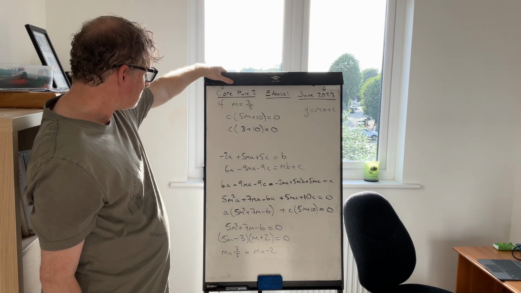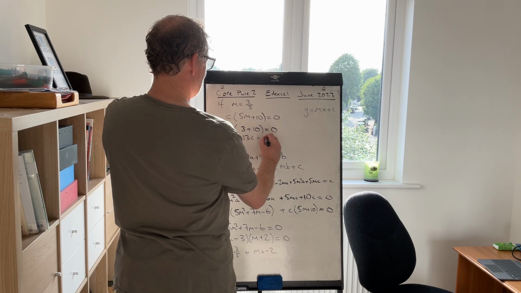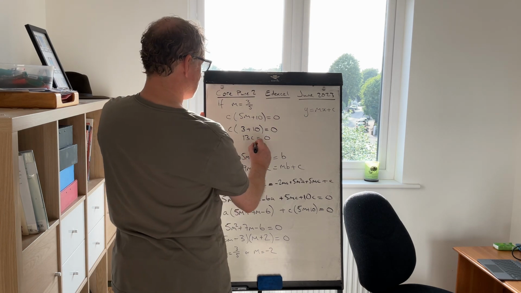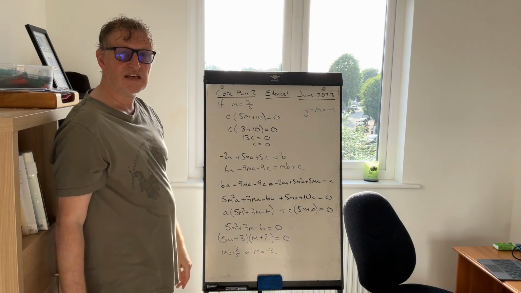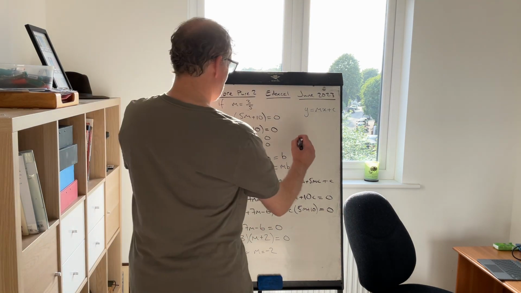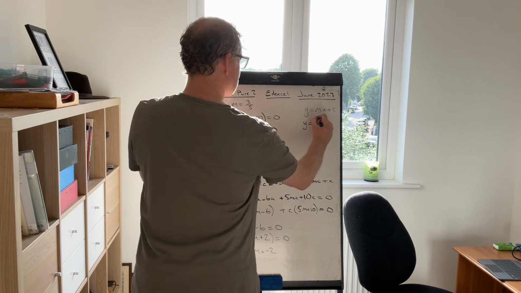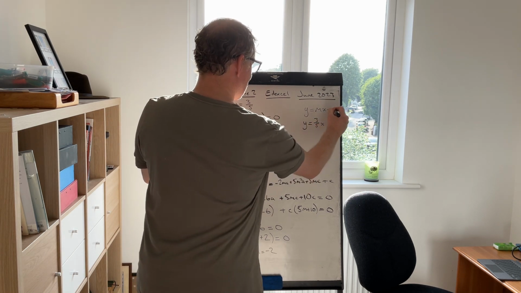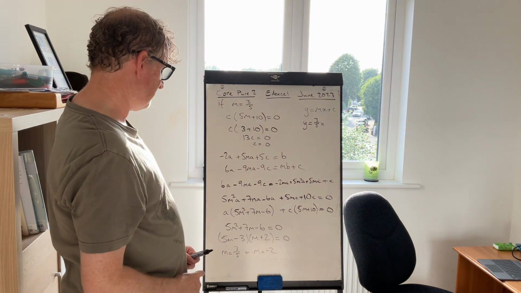So, we've got 13c equals 0. Well, that can't happen unless c is 0 itself. So for m to be 3/5, we have to have c equal to 0. So straight away, that's one of our equations. We know y equals m, 3/5, plus c, but we worked out that c would have to be 0 in this particular situation.